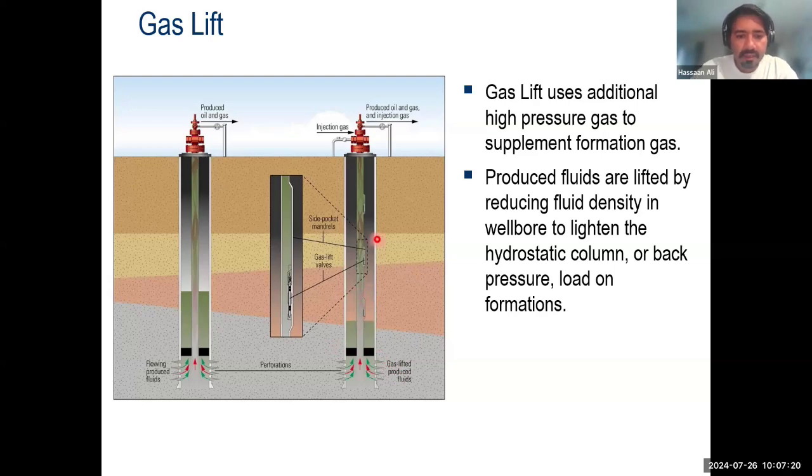In this simplistic gas lift system, you will see one gas lift station over here, and there is one at the top and one at the bottom. This is a very simplistic representation of the gas lift system. In deep sea and deep water applications, we can have 5 to 6 stations in a well.